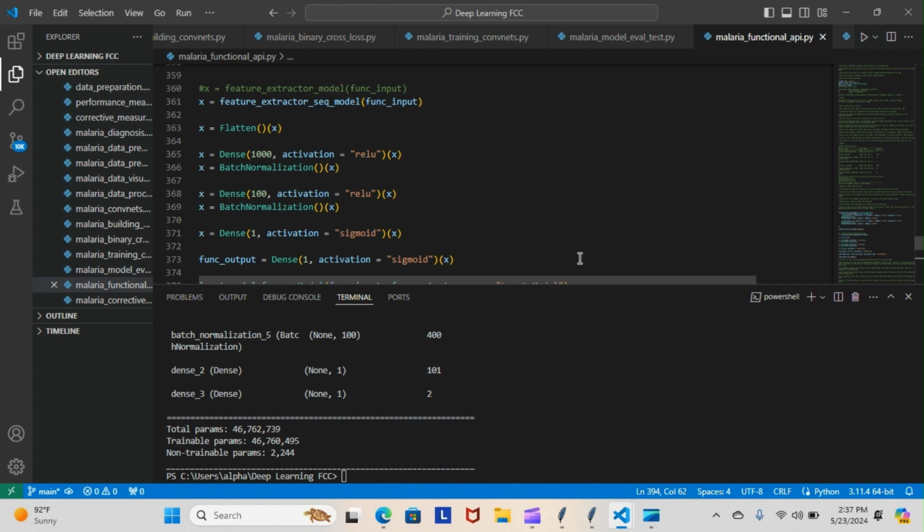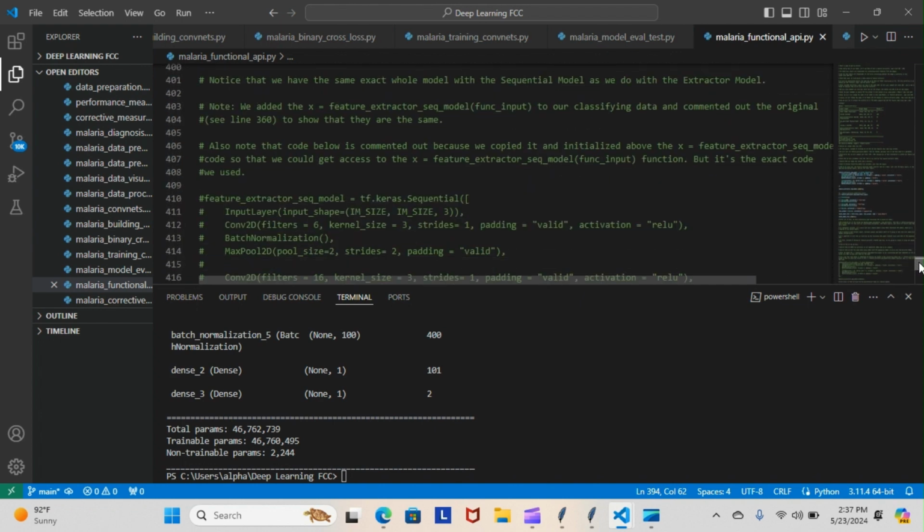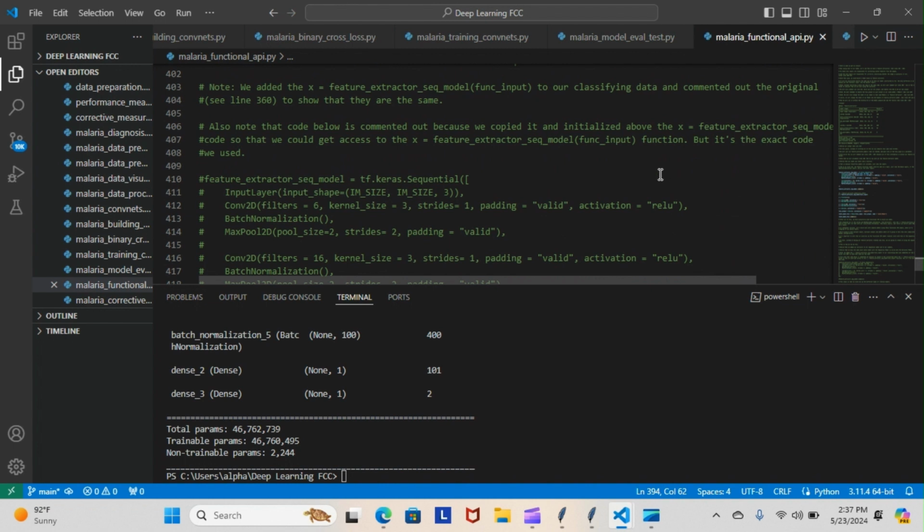Now, I actually ran everything already, so let me go ahead and show you. Oh, before we do that, let me give you one more note so we're not lost as we go along. Also note that the code below is commented out. This code is commented out because we copied it and initialized it above the x equals feature extractor sequential model so that we can have access to the feature extractor sequential model function.